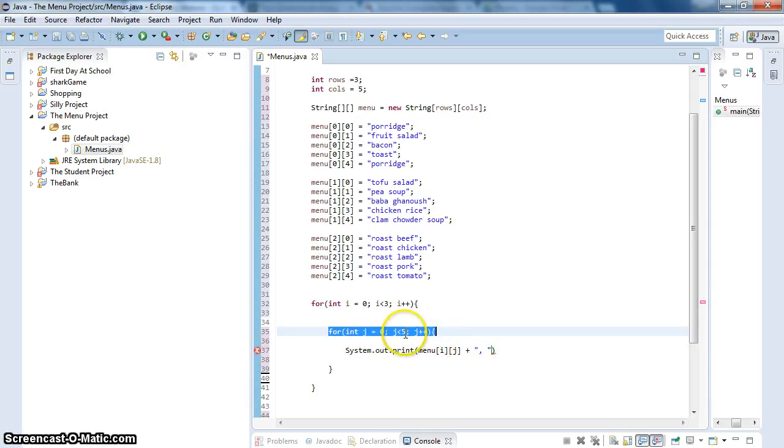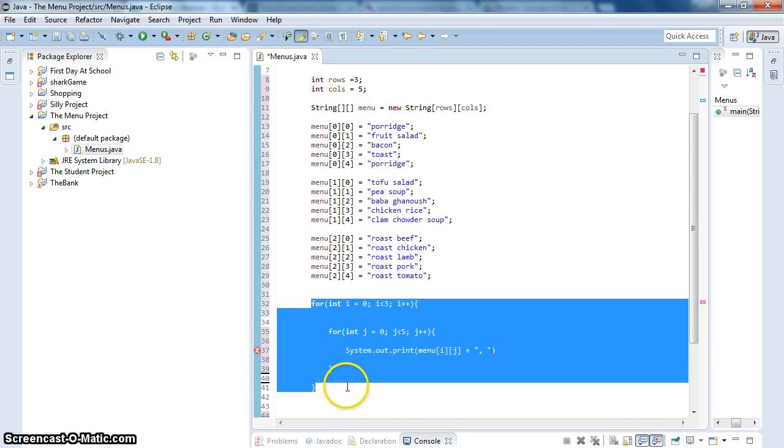When j reaches 5, it stops. We go back up here. i becomes 1 this time. We move into the second row. So menu[1], well, j starts at 0 again. So [1][0], [1][1], [1][2], [1][3], [1][4], and then it stops. And we go back up here, and i becomes 2. j resets to 0. So [2][0], [2][1], [2][2], [2][3], [2][4], and then everything stops.